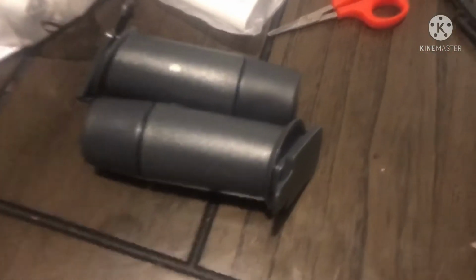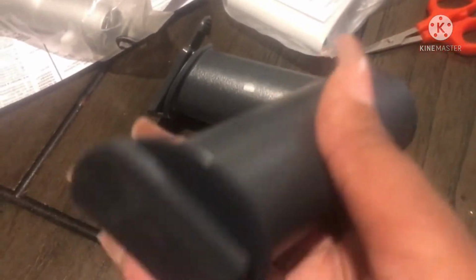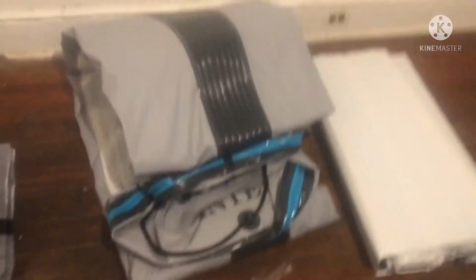It came with the oars. I'm not quite sure what this is. This is like the fishing rod thing. I don't really know. I guess so. And then the patch repair. Hopefully you don't need that. So I'm about to use my electric pump and blow it up.